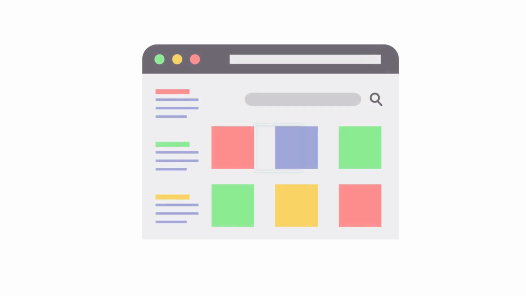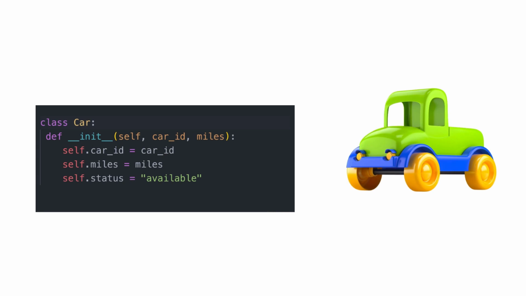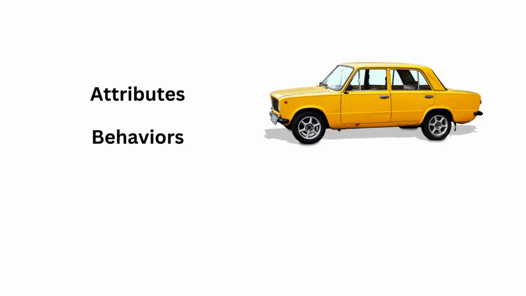Now, what is OOP? OOP is a programming paradigm that essentially structures the way software is built to mirror the way the world works, the way we treat objects in the real world. So just like a car in the parking lot, objects in programming have what we call attributes, or properties. It could be the color of the car, make, and so forth, as well as behaviors like starting or stopping the car. Imagine you are managing a fleet of cars in a rental company.